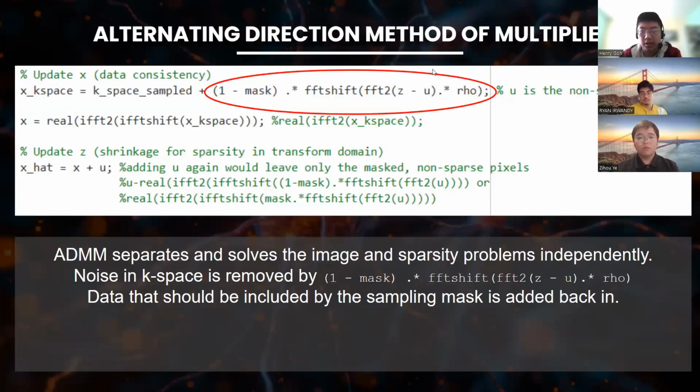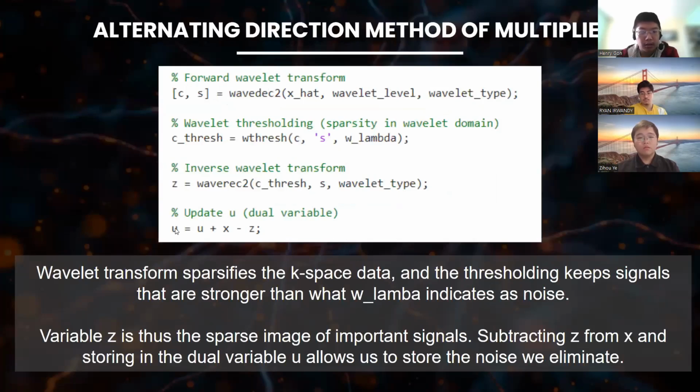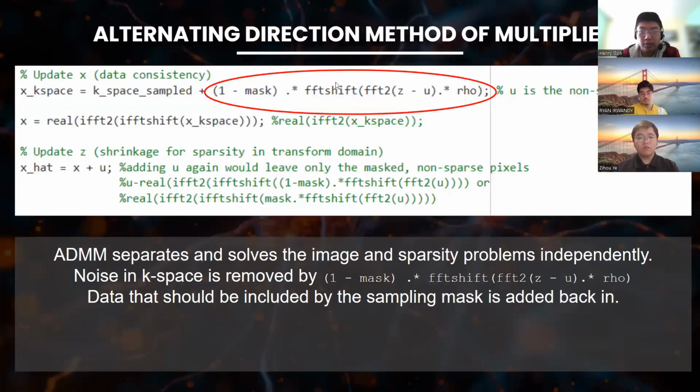U is essentially a variable that stores the noise, the non-sparse noise. If we look at how we calculate that, U is the previous U plus whatever the new difference is between your image and your sparse image. That difference should be the noise. So when you're adding it back in, you're adding some of the information back in, but then, or rather when you're subtracting it because there's a negative sign here, you're subtracting your noise and then you're adding it back in again. However, without the 1 minus mask, you're adding it over the whole region. So you're adding some of the important information back on.